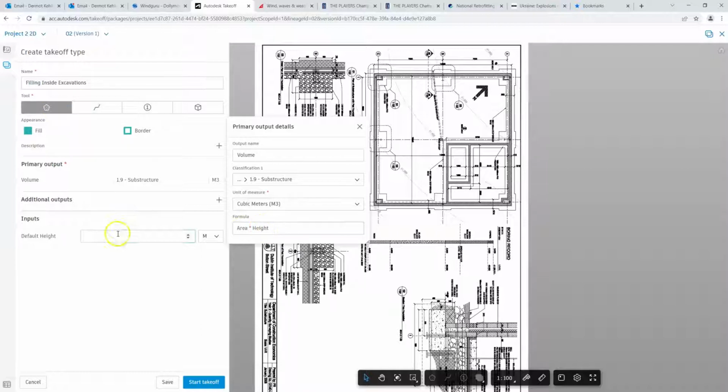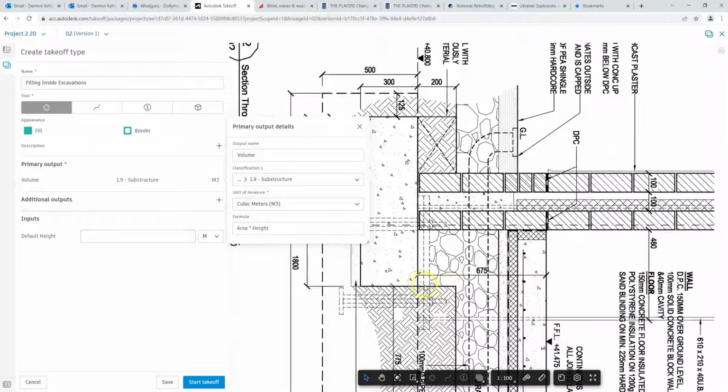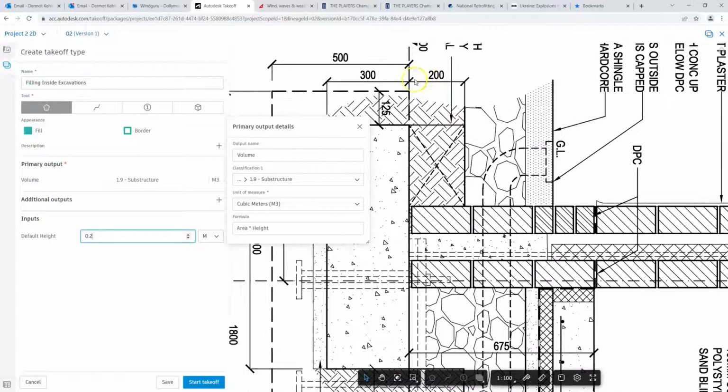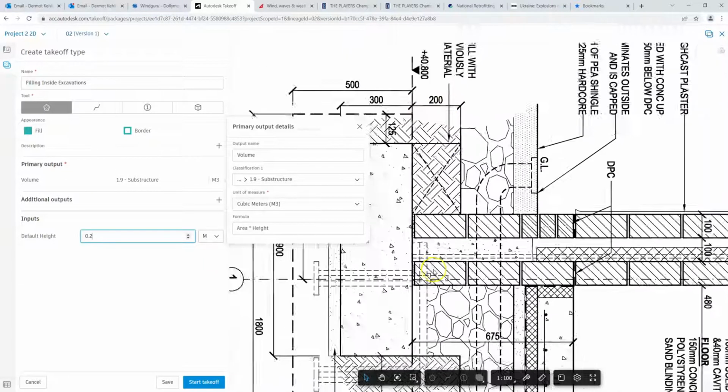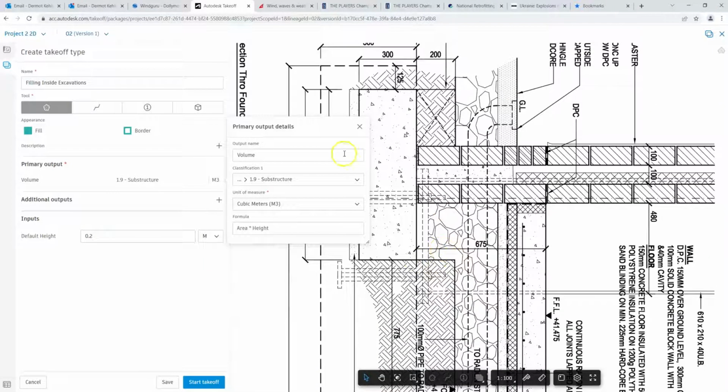I'm assigning a height, and the height I'm assigning is, if you want to go and have a look at it, this 200 millimeters. Because over that 200 millimeters, then I'm going to have my reduced fill. My ground floor area is such multiplied by whatever that is, 225 millimeters high. So area times height is fine. It'll be the area measured times the default height that I'm looking for. And it's 200 millimeters or 0.2 of a meter. If you want to see exactly where that is, there it is there. So from there to there, I guess, is the equivalent from there to there.